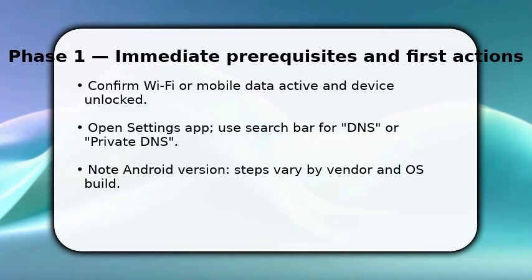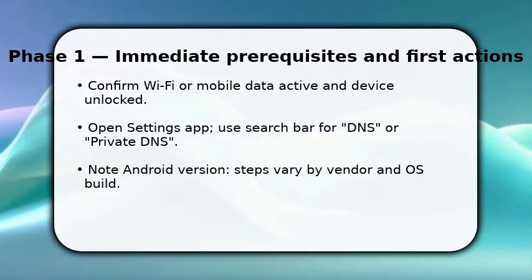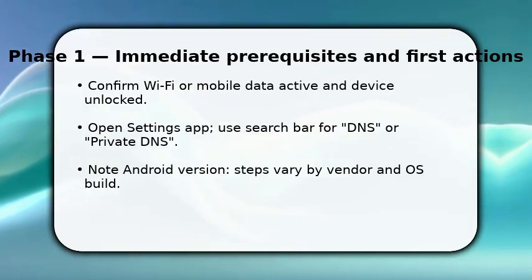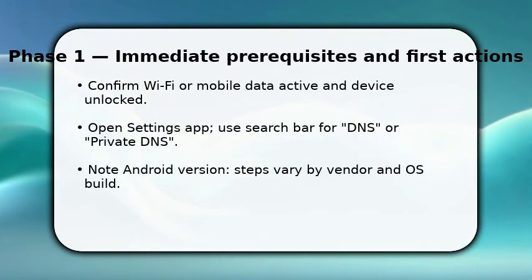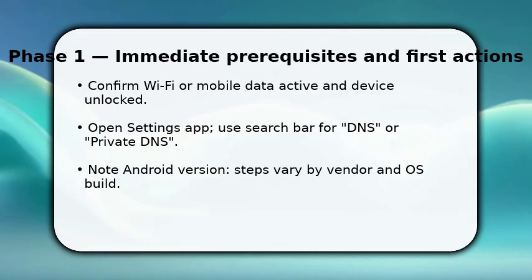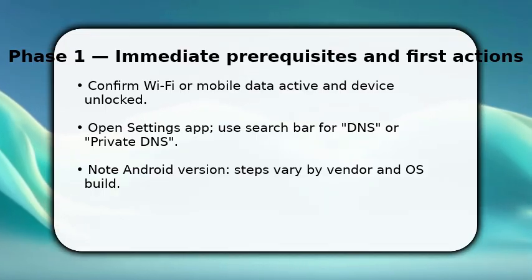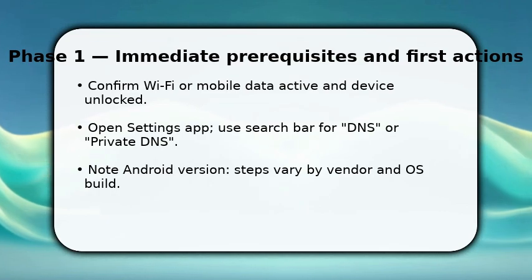You begin by ensuring your phone is connected and unlocked, obvious but necessary. Once done, open Settings and either tap Network and Internet or use the search field to jump to private DNS. Make sure you know your Android version because menu labels change. Sooner is better. Locate Wi-Fi and network sections. If you have multiple profiles, pick the active one. This initial move gets you directly into the networking area where DNS settings live, saving time and avoiding wrong menus.